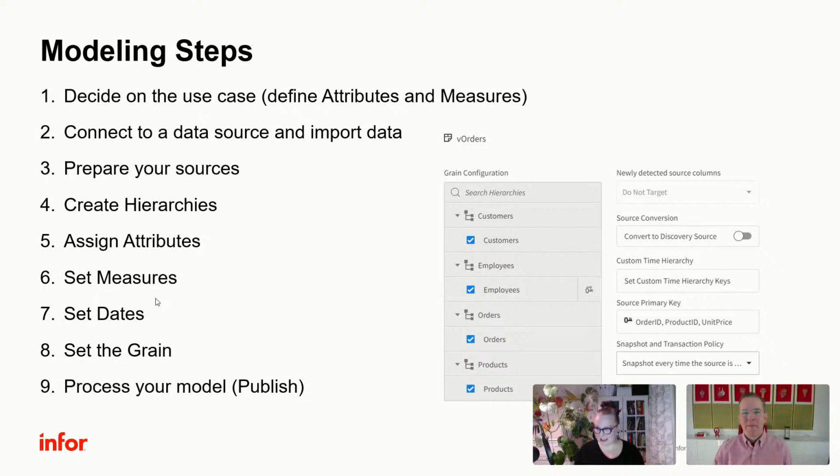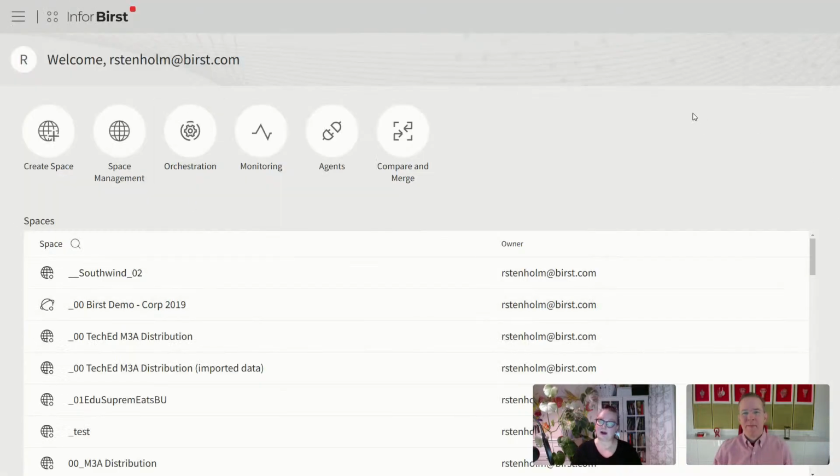And with that, let me move on to my Birst. So this is a Birst standalone environment. It's not a Cloud Suite environment. And before I do anything, I just want to talk a little bit about the concept of space. So in Birst, we have spaces, and space is a container for everything to do with a use case, the one that we just defined in the previous slide.